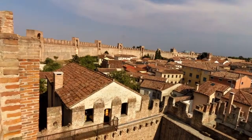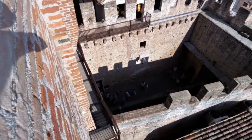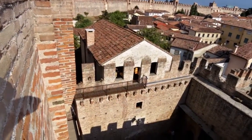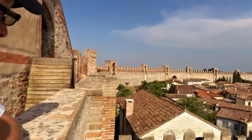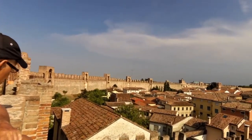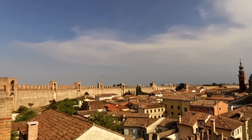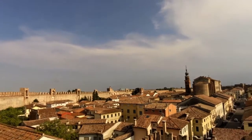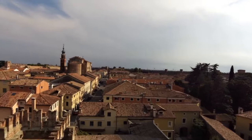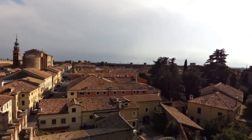Let's see if we can click. There's a whole heap of tourists coming. Bloody tourists. And that's the room we were in over there. And as you can see, we'll just do a quick panorama. Let's get Rudy's face out of there. I don't want to walk all the way around. I'm going to go to that gate over there, halfway, and come back. Well, if you go that far, you've done half of it, you might as well do the other half. Yeah, it's worth seeing the entire thing. Different perspective, it's not huge.